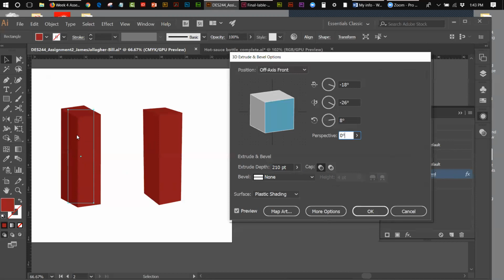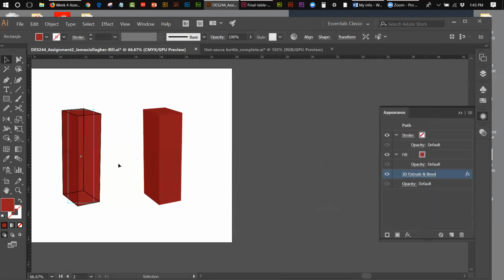It looks like pretty much a square. Now, I added perspective to this, and as I told you, the perspective was 32. So I'm simply going to type in 32, then I'll come back here and click, and as you can see, when I hit OK, it looks exactly like that one right there. And that, to me, represents a pretty good-looking box. I mean, if you were going to make a mock-up of a box, that right away makes a really good box. I think you're in good shape with this, okay?